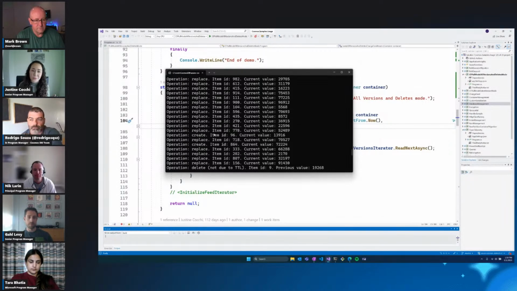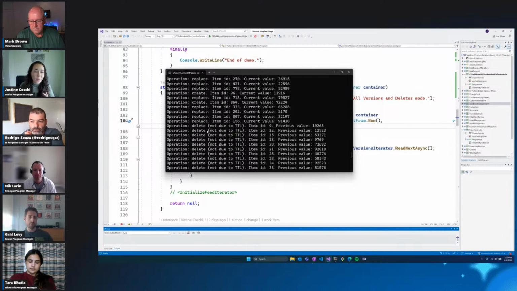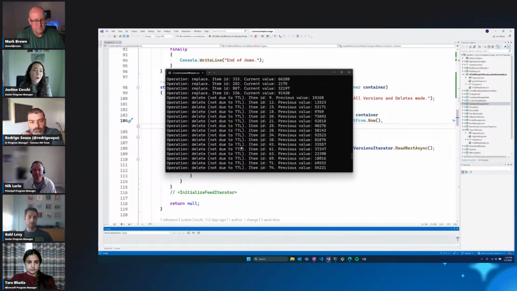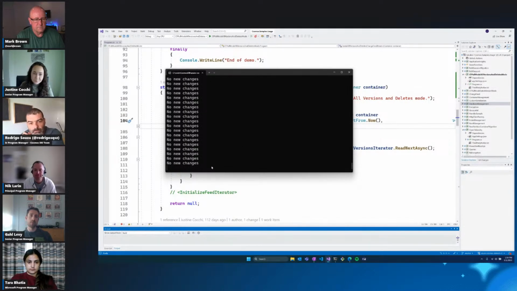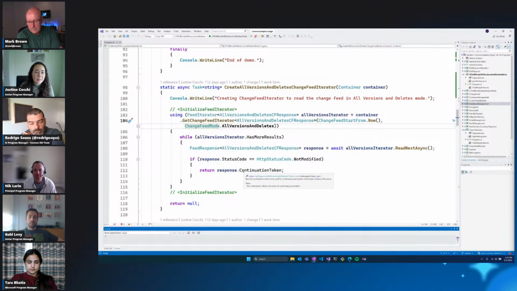You don't really know if it was a create or update or what the operation was. And you can see that we also have deletes captured here. So all of those documents that were deleted are automatically given to me with the change feed. So this is cool. I didn't realize, and I haven't played with it, so this is my fault, that it's a mode you set in here with change feed mode.